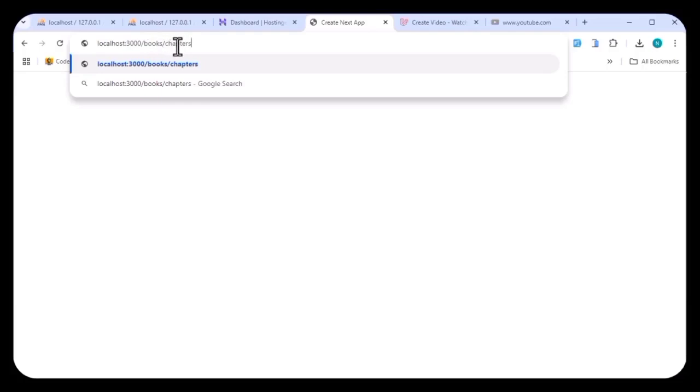So imagine that if we want to create nested routes for these things, we have book 1, we create 5 routes in it. We have book 2, we create another 5 folders. We have book 3, we create another 5 folders. It's going to be too much. Imagine now that we have like 100 books, and each book has like 5 or 10 chapters. Imagine the number of routes we are going to create.